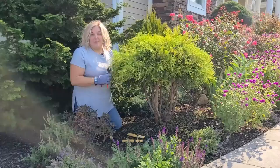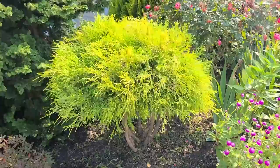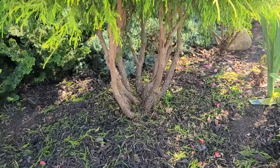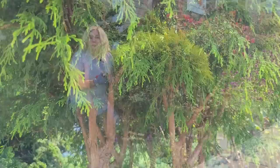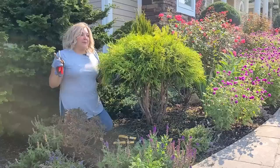So what I wanted to show you was that this shrub was really woody inside. So if this is something that you want to do, expect that the inside of your shrub is going to be really woody, and initially it's going to take you a couple of hours to take away all of that growth. And this is something that takes time to shape this up like a tree and to limb it up. So just be patient with it, but it is actually really fun and kind of therapeutic to cut away all of that bulk and sort of see what you're left with at the end. So I'm really enjoying this like a little tree, but I will show you an example of one that I have in my backyard and what this originally started like.